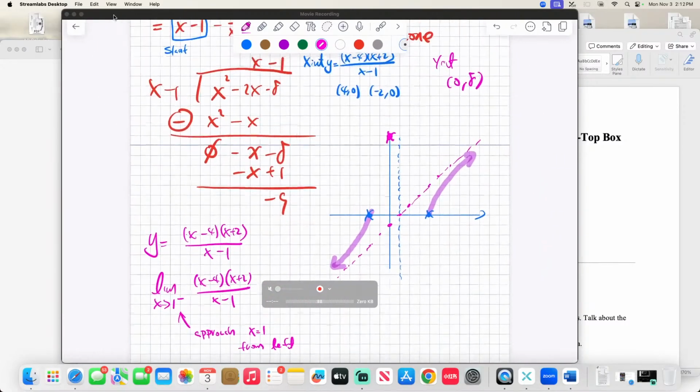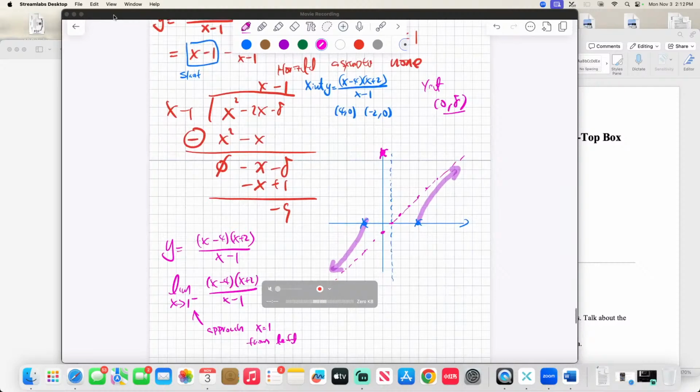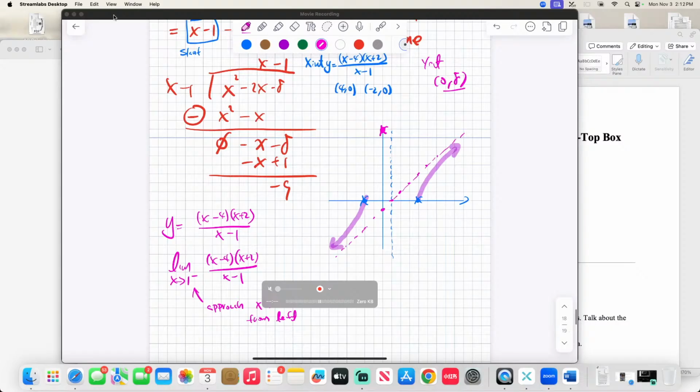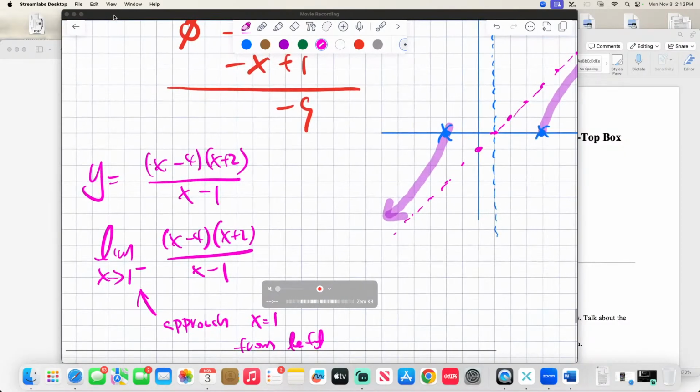It's 8, not negative 1. 0, 8. How is that? Plug in 0 for x. 0, 0, 0. So it's going to be 8 over 1. Okay, so how do I do it for approaching? This is what you're going to learn next year. But this year I'm going to teach you early. Approaching x equal to 1 from the left. You're approaching from the left. So what's a value that's 0.1 less than 1? 0.9. So what we're going to do is plug in 0.9 minus 4.